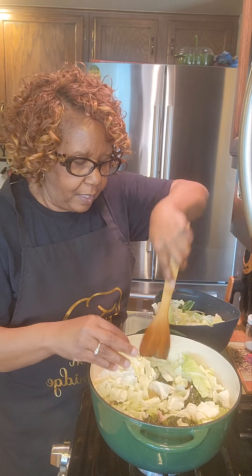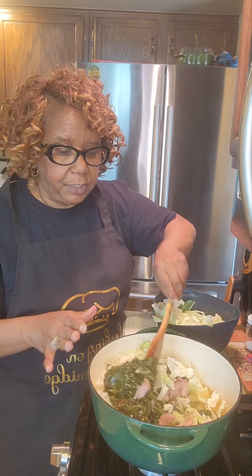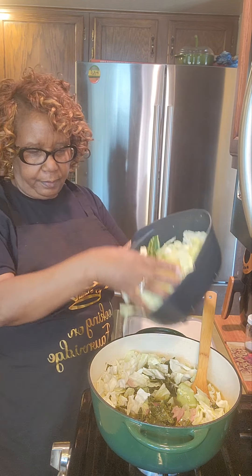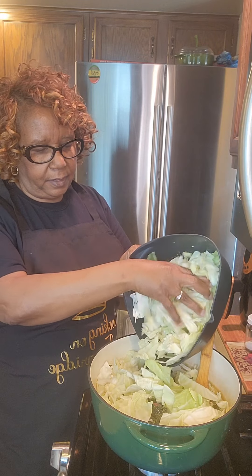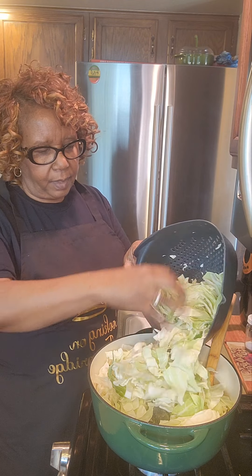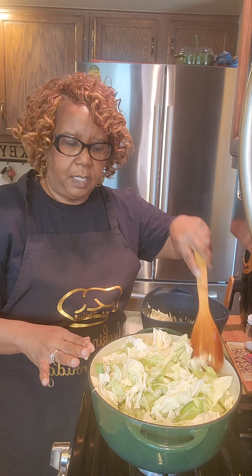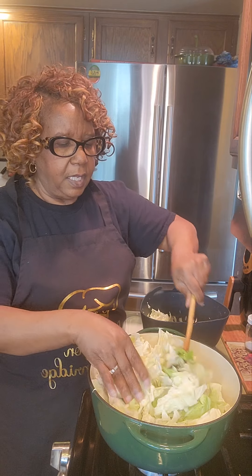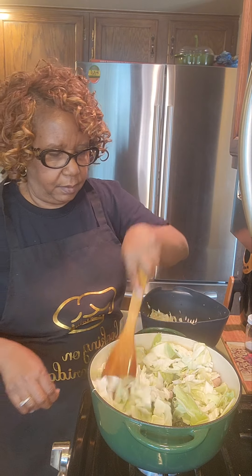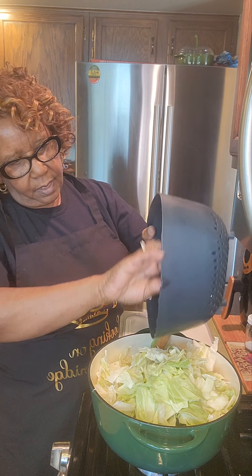You don't want to add more collards than cabbage or more cabbage than collards, because these are called cabbage greens. I do have a full boil — it started to come down a little bit when I added the cabbage, so let's just bring them back to a boil, put the lid on, turn them off, and they'll be done. That's how easy it is. I used two full bunches of collard greens and a small to medium cabbage, and these are going to be so good.